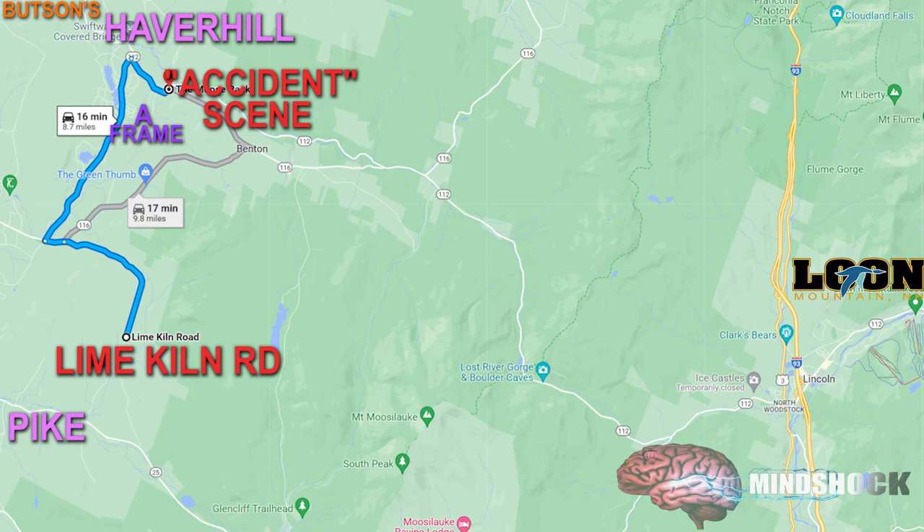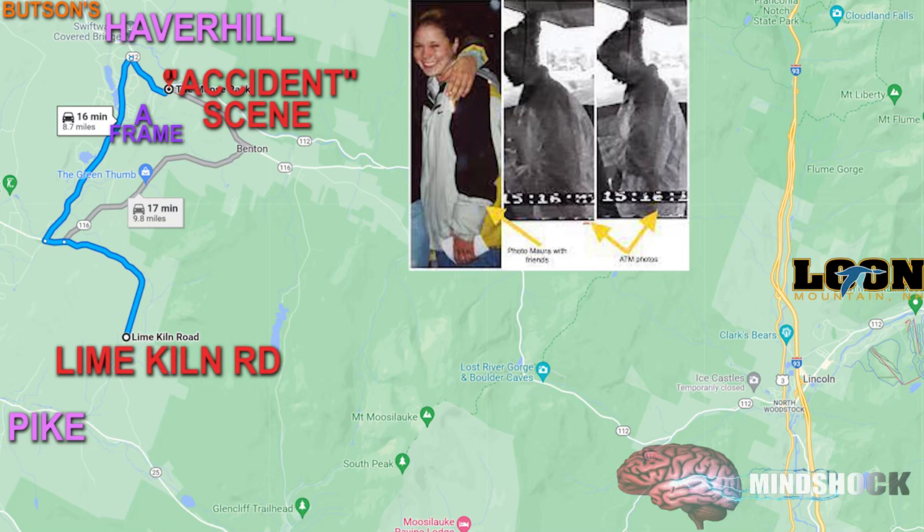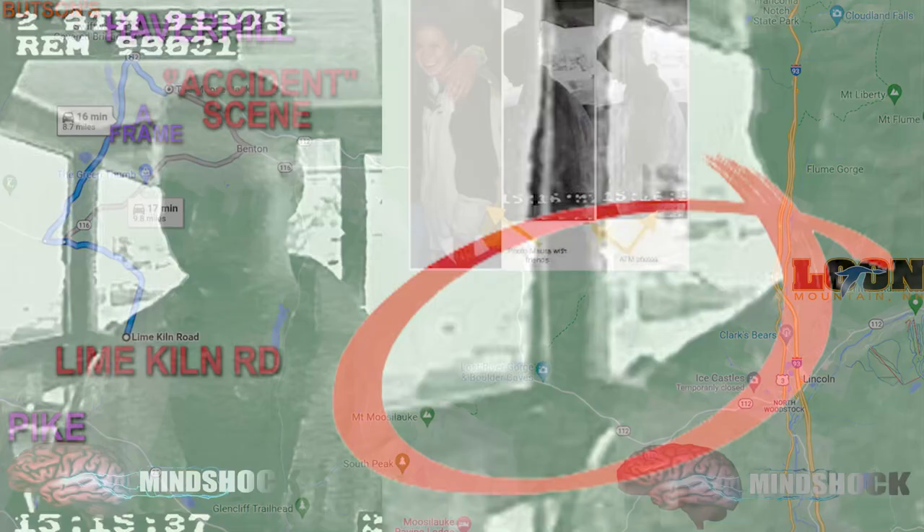Would you be able to make out that it was Maura? You might be able to make out the jacket if it was the exact same jacket. Does it show where the car was parked? If it was the Saturn, there are a lot of unanswered questions. None of this has ever been released — the gas station footage, the actual liquor store footage, none of it. So anybody placing Maura with the Saturn is of course assuming. UMass has security footage of their parking lots and public areas in the residential halls — they've never released anything either. So for all we know, the Saturn was already off campus for at least a week. Maybe that's why she was driving Fred's car — because the Saturn wasn't even there. Who knows how long the Saturn was no longer in the UMass area.